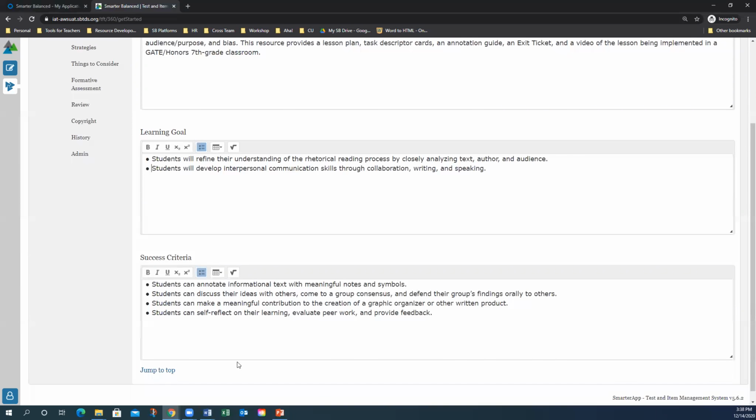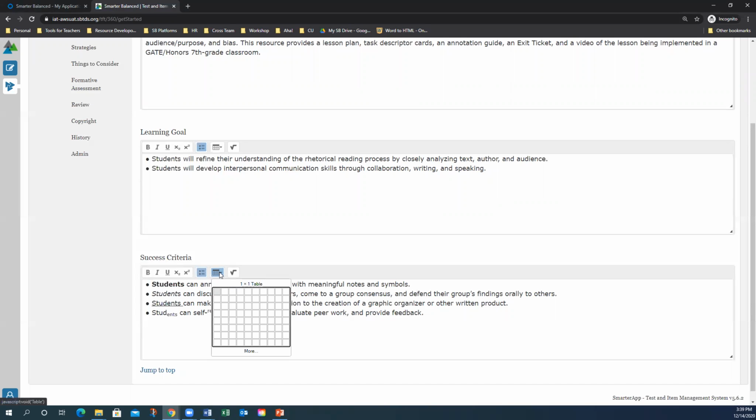Okay, so from here I want to show you the formatting options that are available to you. You can bold, you can italicize, you can underline, you can use subscripts or superscripts. I do want to remind you that we want to reserve underlining for links, hyperlinks.